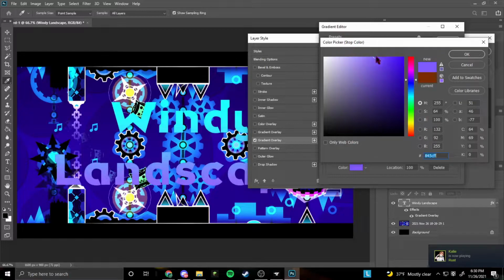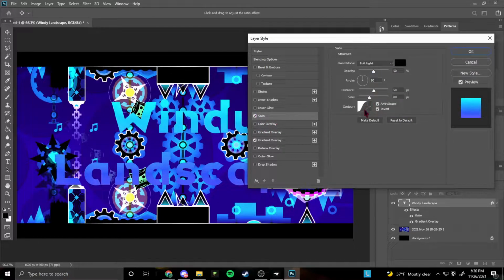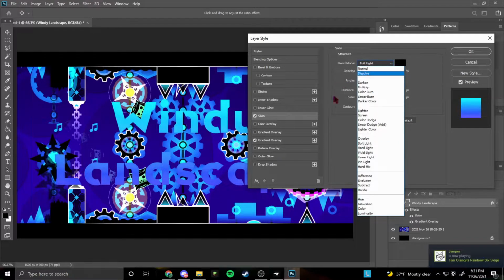This I'll actually lighten up a good bit. Change the scale however you want, and then you're going to put satin onto it, and then whatever one you want to choose that looks good to your mind. Once again, go with however your mind takes you with this, but for the text I'll be teaching you how to do that mainly. Usually the recommended one is Gaussian, because it doesn't kill your eyes or whatever.